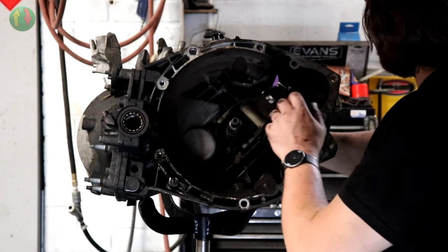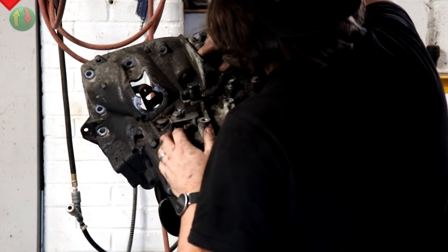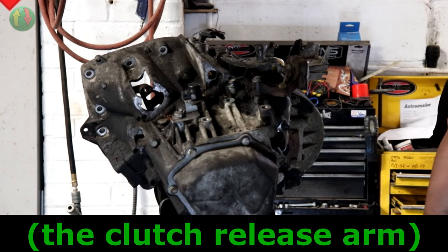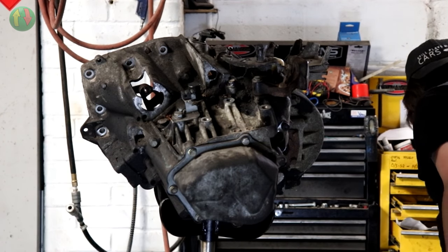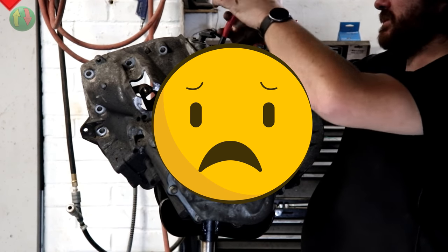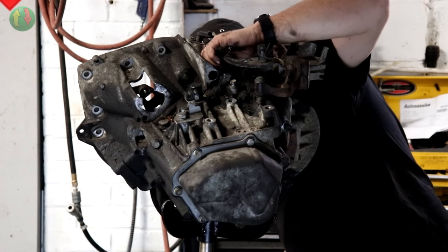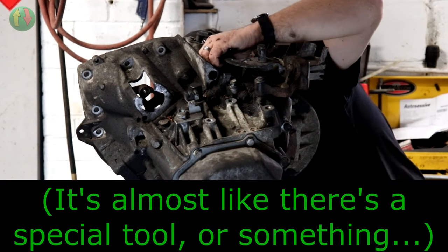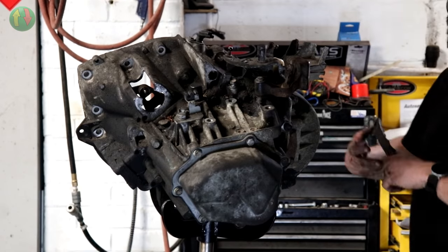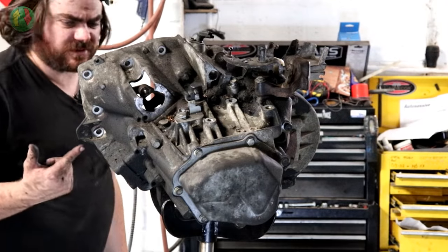The nose I'm not too worried about, I've done those before. For the life of me, I have no idea how that comes out. It looks to me like there's nothing retaining it, it's almost just like it pulls out. That is in there. How would you remove that? There's no circlip. You can't get to the bottom of it.